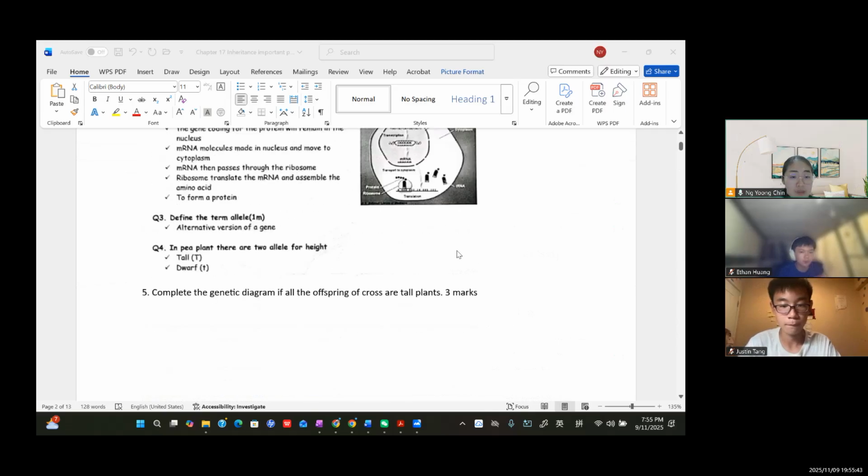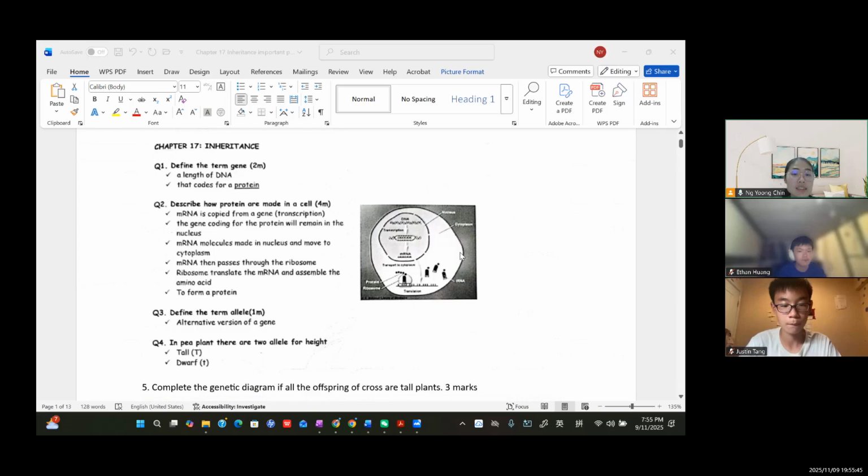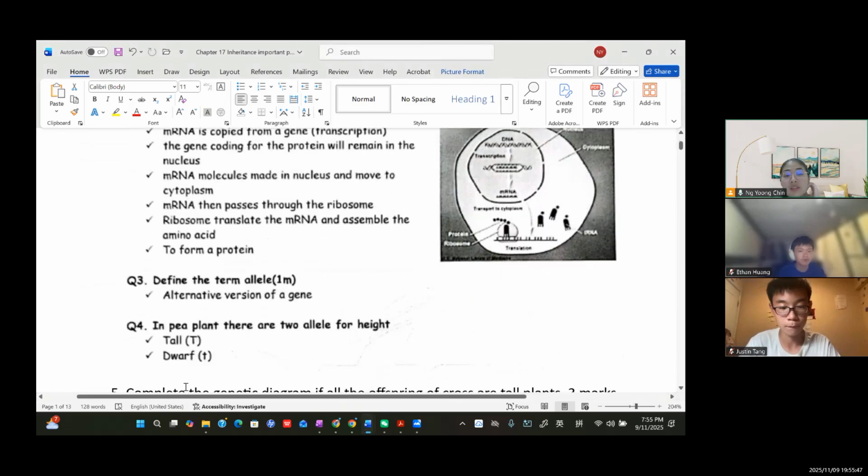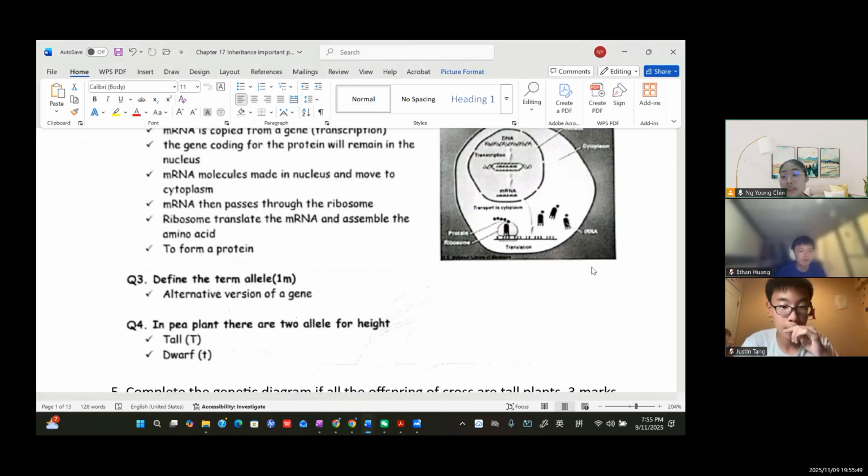Okay, anything I want to show you? Okay, so you can see this is the alleles. Define the term alleles. So this is also asked in the exam. How can you write down the term? Alleles are the big capital A, the small a, the ones we call alleles. So one genotype has two alleles. Alleles refer to alternate versions of a gene, which carry the same function but just appear in a different way.